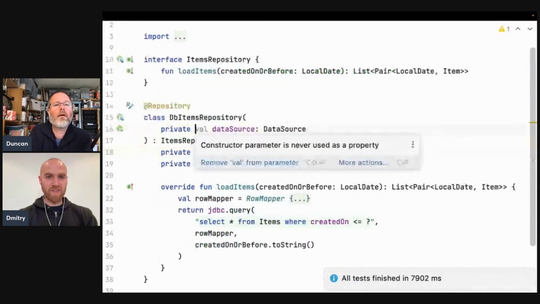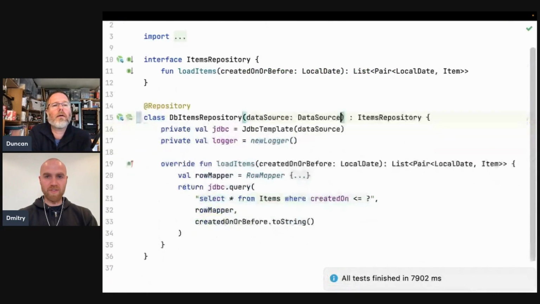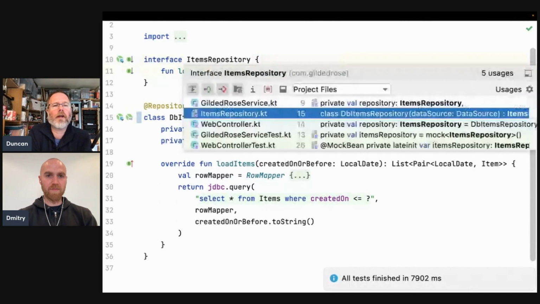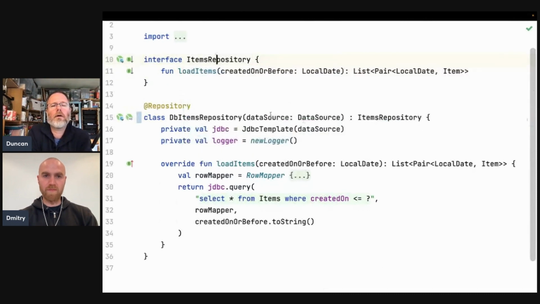So I noticed these things are not required anymore, so it could be just an argument, not a property. Yeah. So now the items repository takes a JDBC class rather than a Spring class, and then it delegates to the Spring JDBC template, but that's an implementation detail rather than something whoever constructs it needs to know.